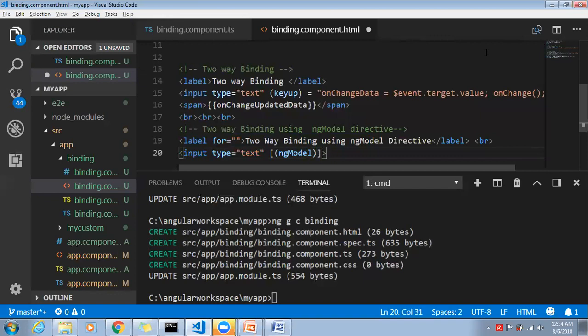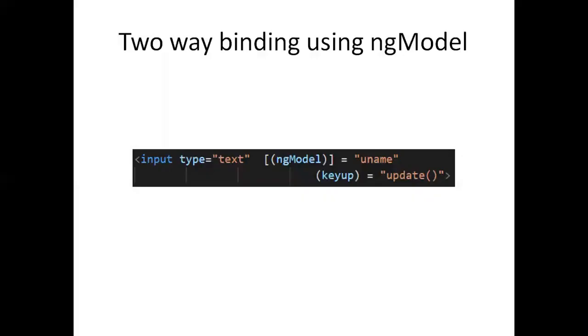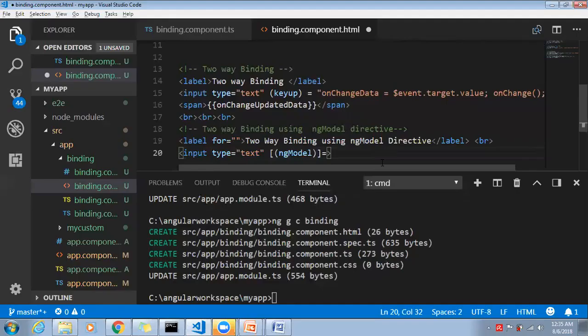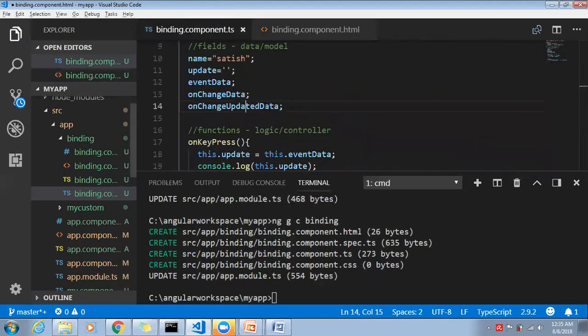So that is two-way binding you're going to do. You can pass a function or a variable. In this case, I'm going to pass a variable, something like uname, username.